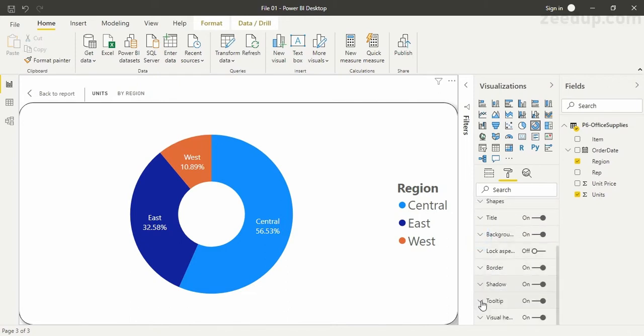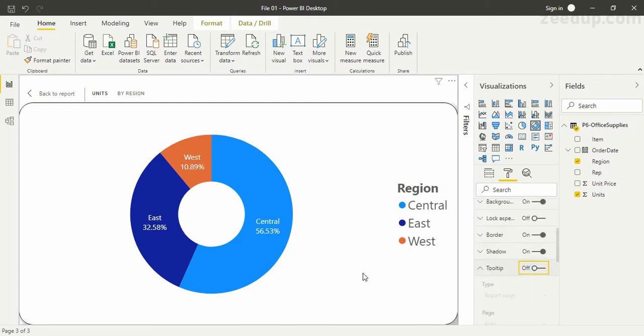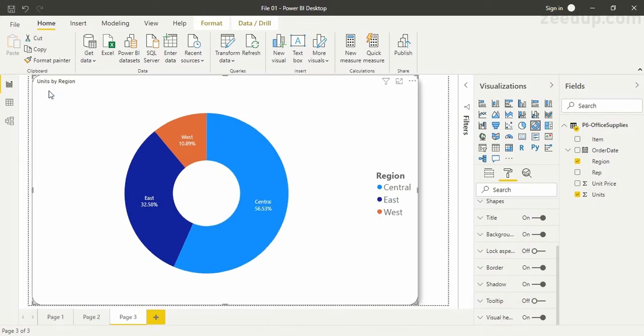Then we have this tooltip. So what does this tooltip mean? If we go over it, we are able to see the tooltip like this. Okay. If you want to change it, you can change it as well. There are these different options. If you want to turn it off, you can, and you can see now no tooltip is shown. So this is how you can create a donut chart for yourself in Power BI. Basically, donut chart and pie chart are both covered here, because we know what the difference between a donut chart and a pie chart is. It's just this hole or this radius that we are getting, right?